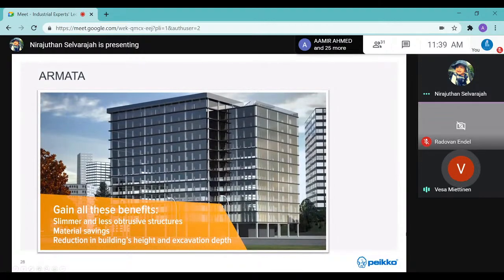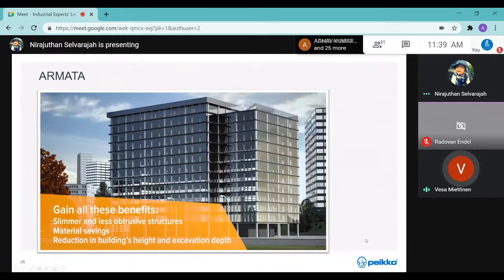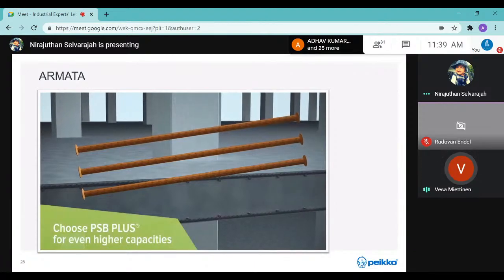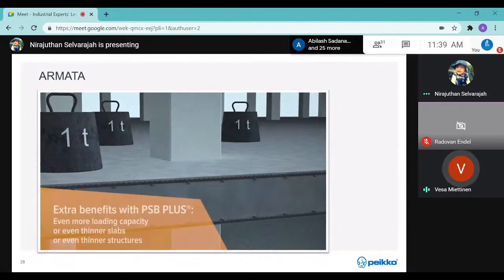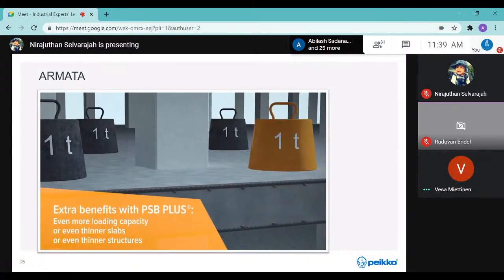So of course similar benefits like you saw with Delta Beam with precast floors, this is for cast in situ floor, so you can reduce your floor to floor height, and of course optimize the building height or building volume.